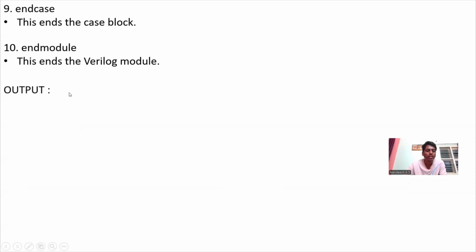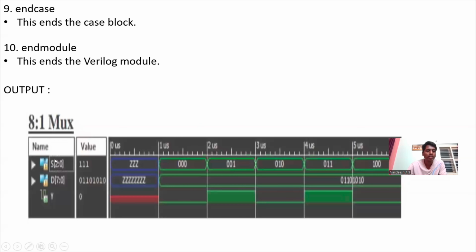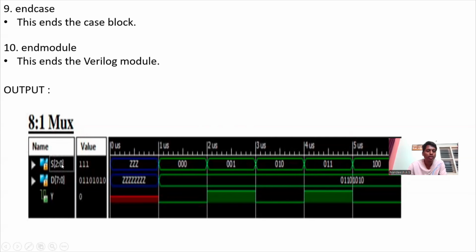The output for the 8 to 1 multiplexer is here. S[2:0] is the 3-bit select line having the value 111, and D[7:0] is the 8-bit input having the value 01101010. Y is a 1-bit value that is 0.